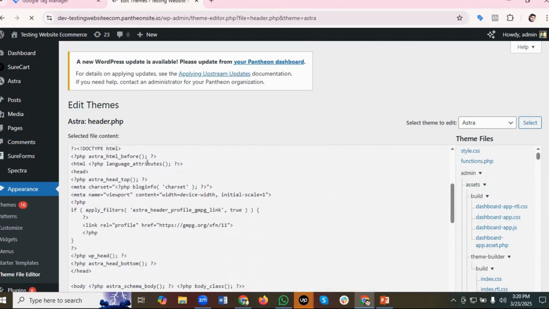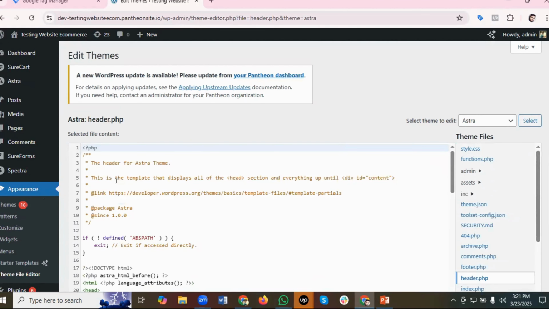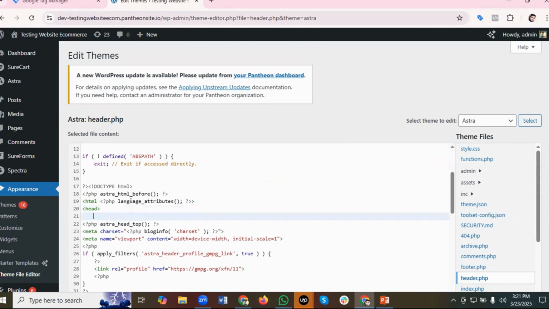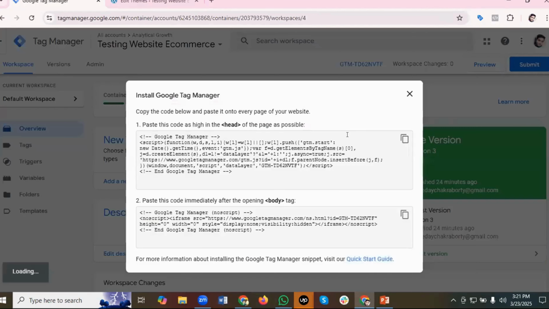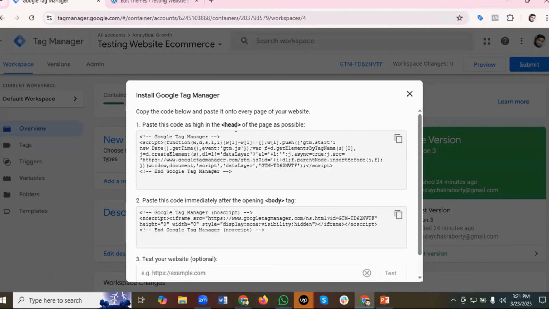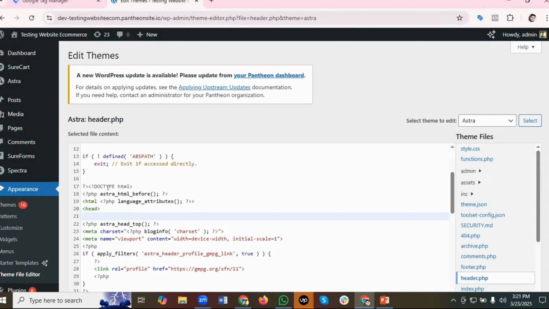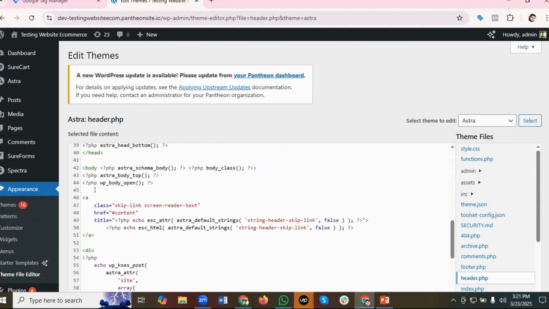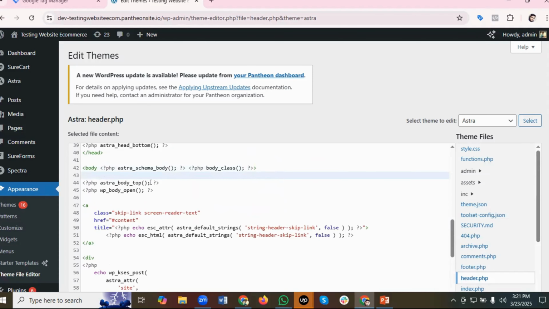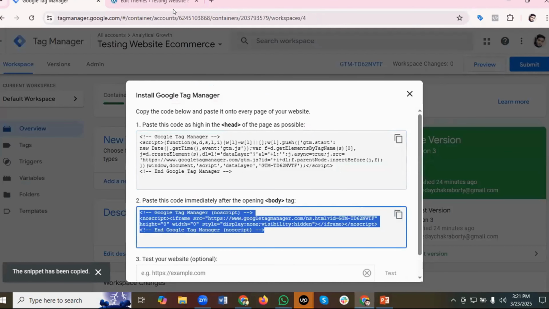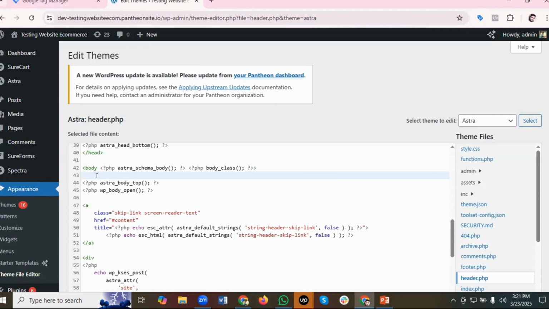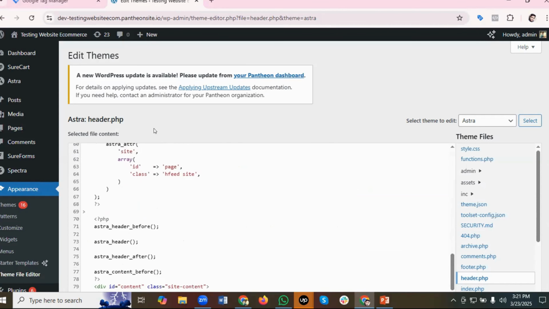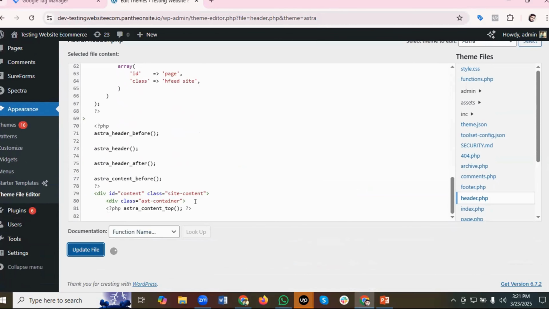Okay, perfect. Then we'll scroll down a little bit. Then we're gonna be going to this header section. Okay, I'm gonna press enter. Then I'll go to the tag manager and click on this, and I'm gonna copy the head code from here and paste the head code in the head element. Okay, then I'll go to the body element, and this is the body element. I'm gonna press enter again. I'm gonna remove some space. Then I'll copy the body code from here, and I'm gonna paste the body code over there. Okay, then I'll click on update file.